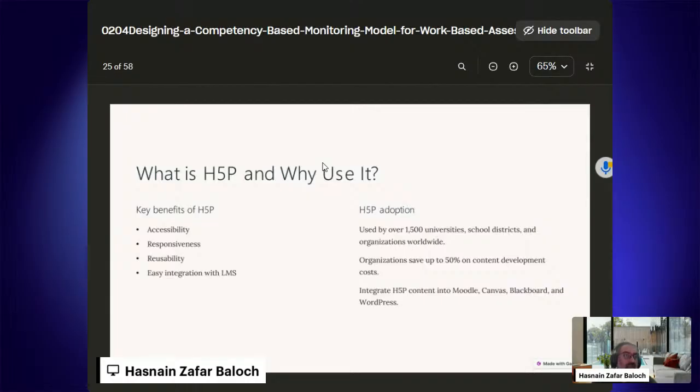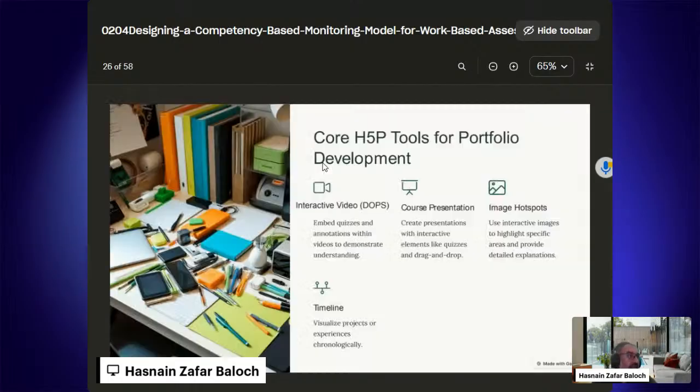These are the benefits of H5P. Once we design it, we can reuse it, and it's easily integrated with LMS. Core H5P tools for portfolio include interactive video, DOPS, course presentation, image hotspot, and timeline.